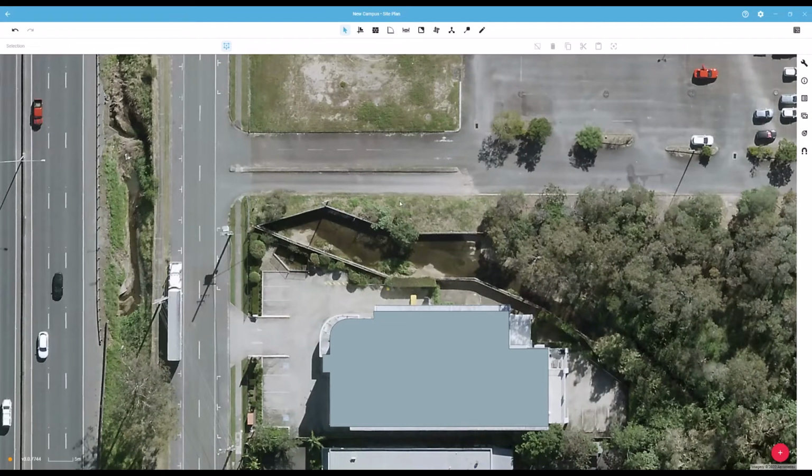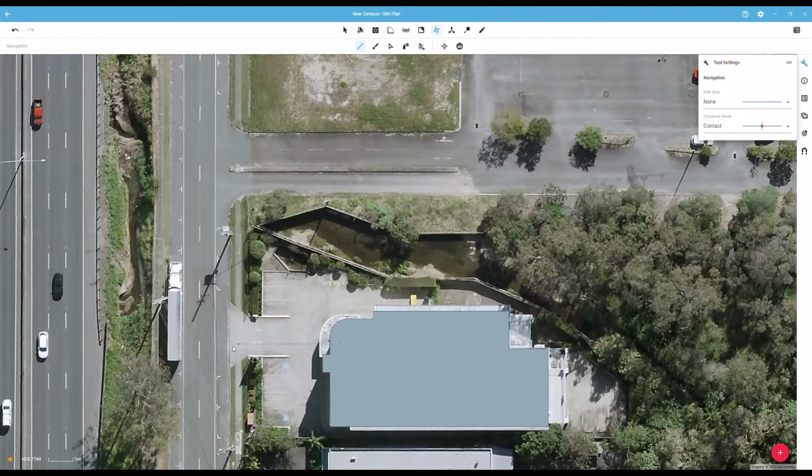In this video, we will run through how to set up the evacuation paths for your site plan. Once you have used the Site tool to add in the buildings to your site plan, you can use the Navigation tool to draw in the lines for your evacuation. To draw the nav mesh on a site plan, start each evacuation path from inside the plan footprint that you want each path to be used on.